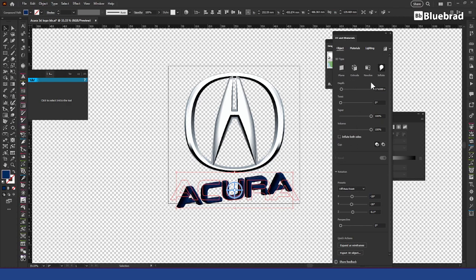Inflate, and I do not want it to rotate. So put all these back at 0. That kind of looks good, actually. But the depth, I think I'll bring that down. Where's the lighting control?